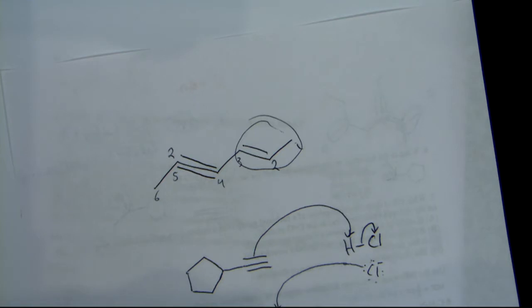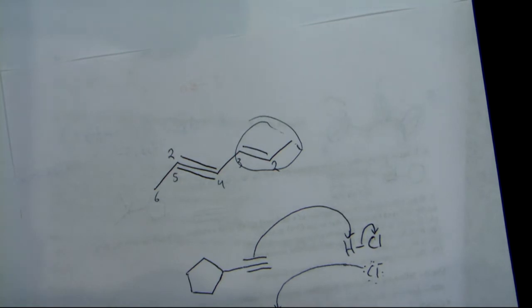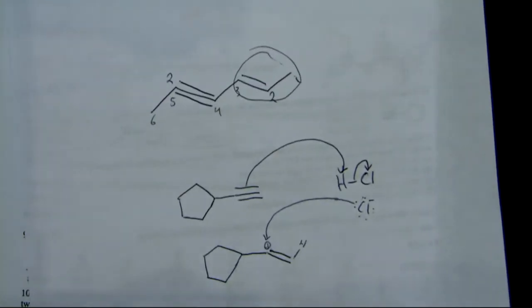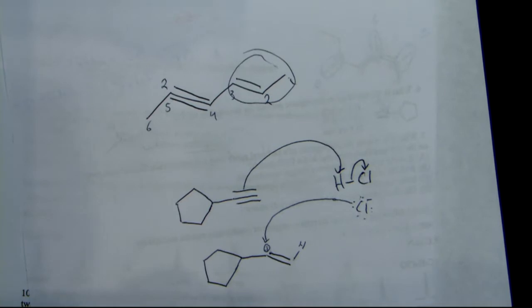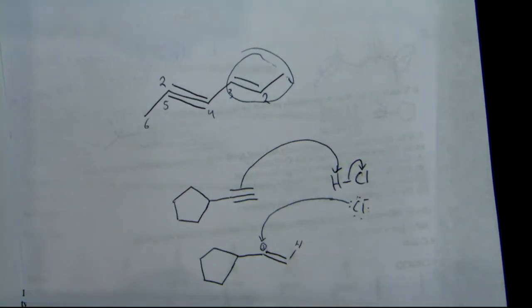The double bond leaves, it picks up a hydrogen on the least substituted side, and then you have a carbocation on the other side where the hydrogen wasn't picked up. So the hydrogen got picked up over here, and your carbocation was formed on the side where the hydrogen did not get picked up. Yes. HCl and HBr are always Markovnikov unless you are given peroxide. And then the same thing happens, I can draw that for the HBr if you guys want.